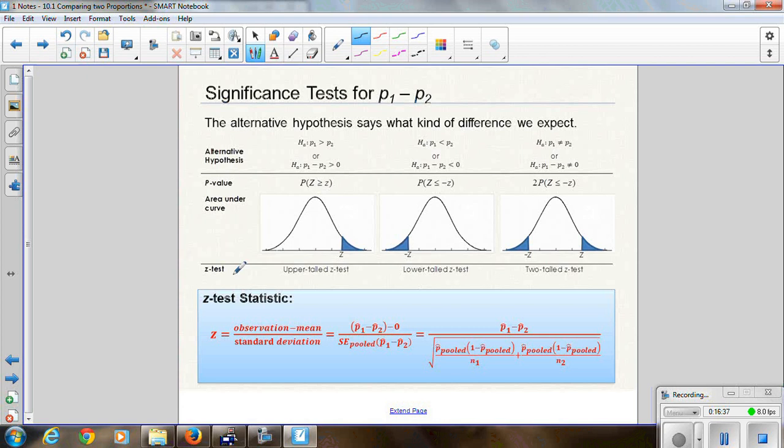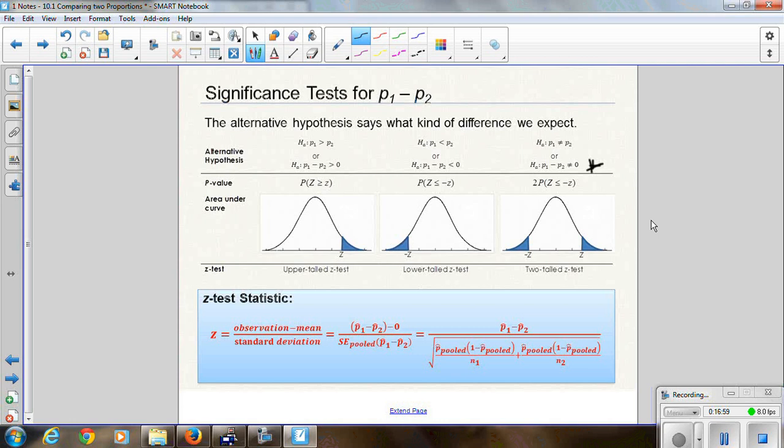Okay, for the alternative then, and notice there's 2 ways you can write the alternative. We can either think that the proportion in the first population is greater than the second or less than, or just simply not equal to. But again, I think it's a little bit more helpful to write it using a difference in proportions. And basically what we're going to do is we're going to calculate the difference in the samples, standardize it using the mean and standard deviation from the sampling distribution, just like we've done all along, and then we have an upper, lower, or 2-tailed test, just like we've always had. The z-test statistic, this looks like a really complicated formula, but it's really the same thing that we've been doing all along. It's just combining all the formulas together so they look really ugly.